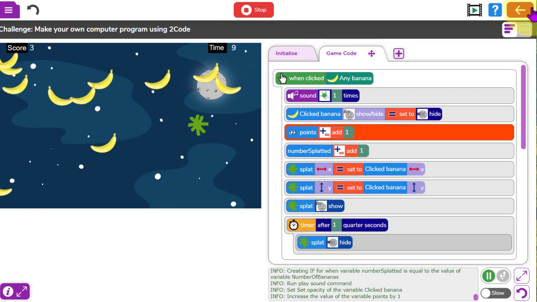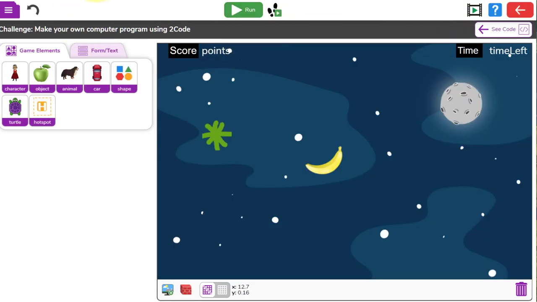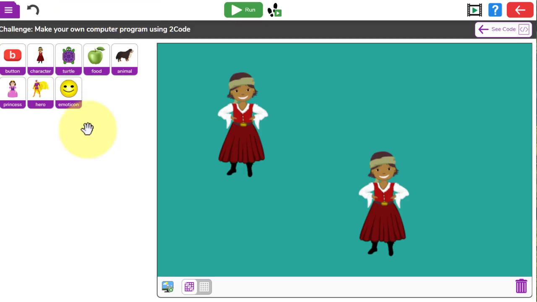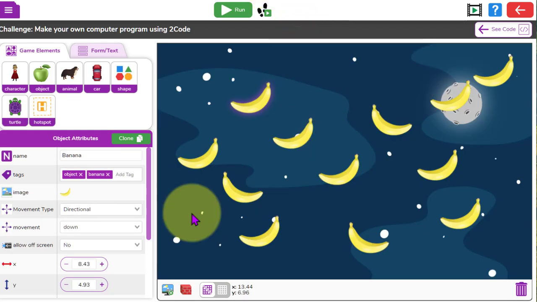Okay, so what have we looked at today? Just to recap everything from the beginning, in all of the different levels, you have got character. You've got this bit in design mode where you can drag an object onto the screen. Click onto an object and the attributes are available here. Change anything in this table and that will be how it is moving, or its size, or whether it's hidden or draggable or whatever when you click run at the start of the program. And as I showed you with the bananas here, you can get an awful lot happening with that.